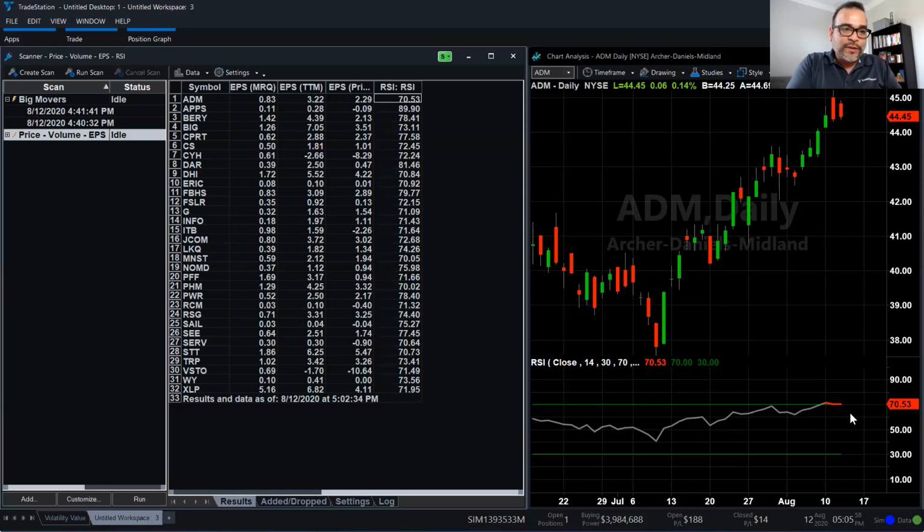So it's going to do the calculation as of the close of the most recent completed bar. In this case, today's bar has already completed, so that's why it's using the value, and we see that it matches 70.53. But out of the whole universe, these are the symbols that meet the criteria of the scan that I just created. Okay?